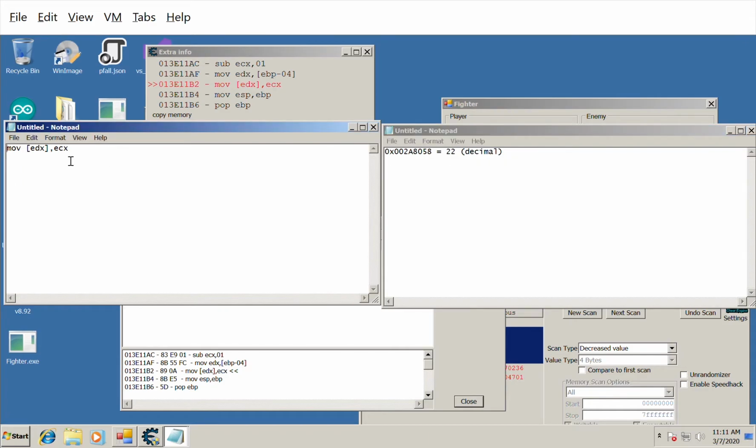So this is our first state, and here is our second state after the instruction. This value is equal to the value in ECX.